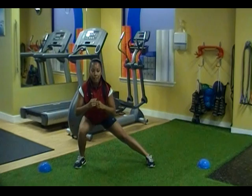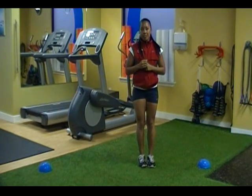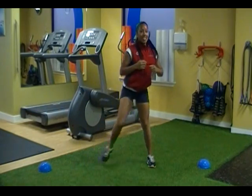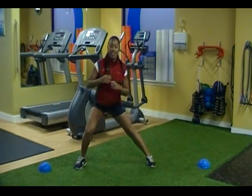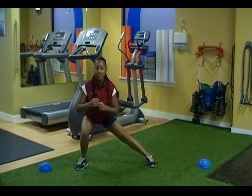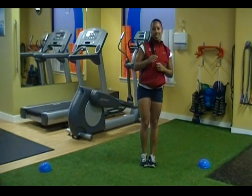Lunge down. 15, 14, make sure your chest is up nice and high. 13, 12, and you guys can do the rest.